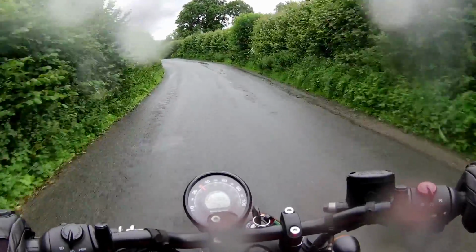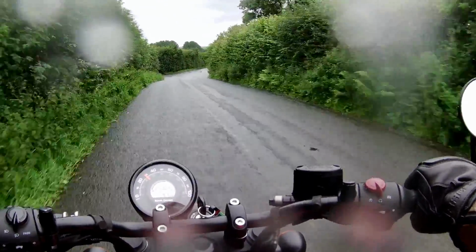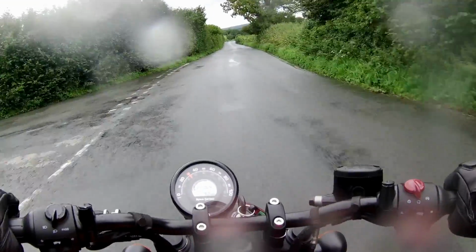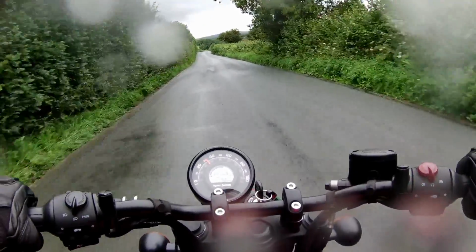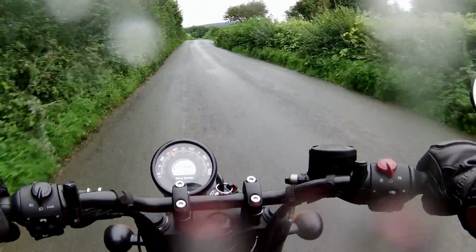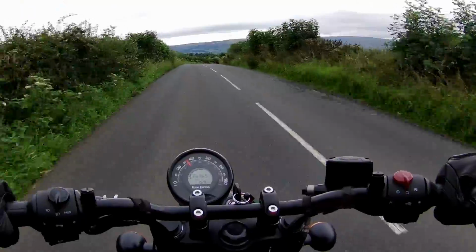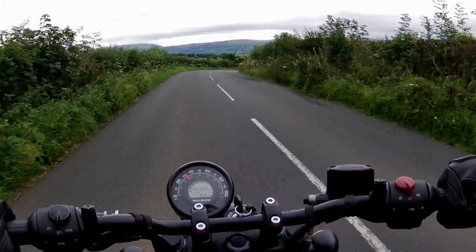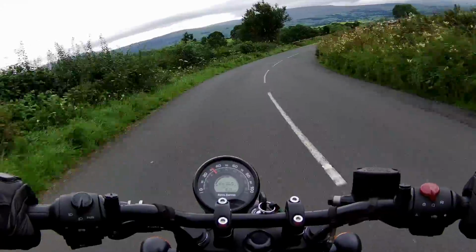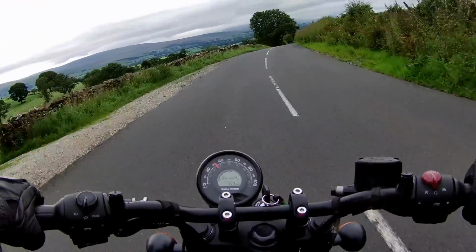Now when we set off on this, of course, it was nice and dry, and the Met Office forecast was for good weather. Yet within about 5 miles from home, down came the rain, and I was half inclined to think, oh no, this is no good, turn around, go back home. But am I pleased I didn't, because it turned out to be a lovely day. The occasional spot of rain en route, but nothing to worry about.